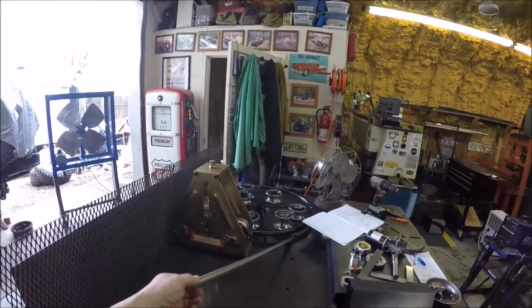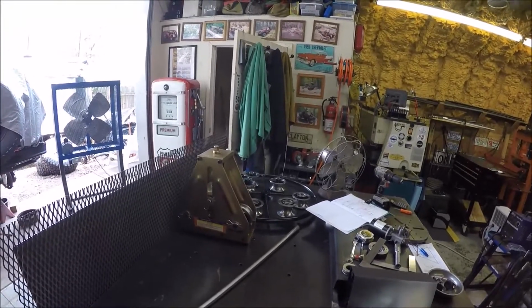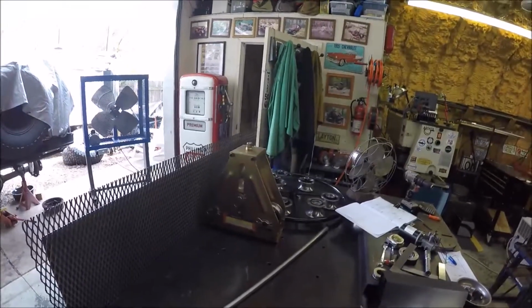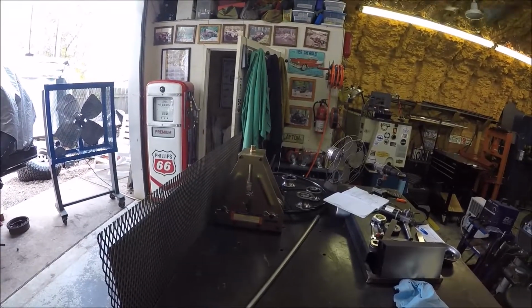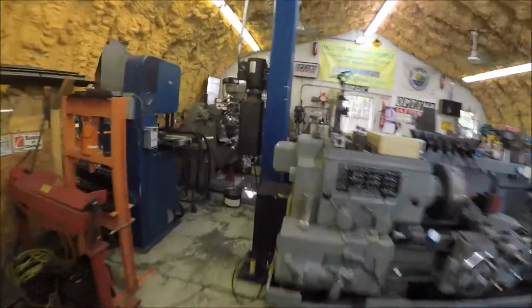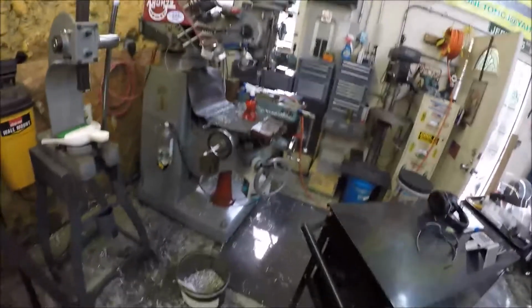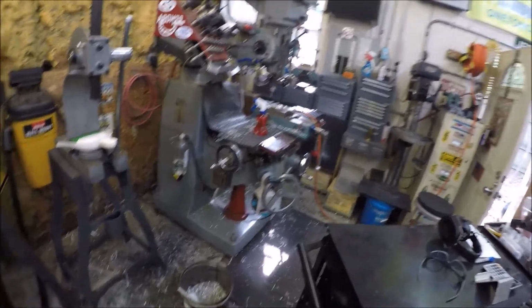So I'm gonna have to make the what they call an axle, but it's actually the rod that connects the hand wheel into the tubing roller fixture itself. So you'll see the build and what we got to do to get that going. And of course I've been working on the C-clamps, so got a mess over here to clean up. Just finished doing all the hole drilling and tapping and countersinking, so I've got to get that cleaned up.